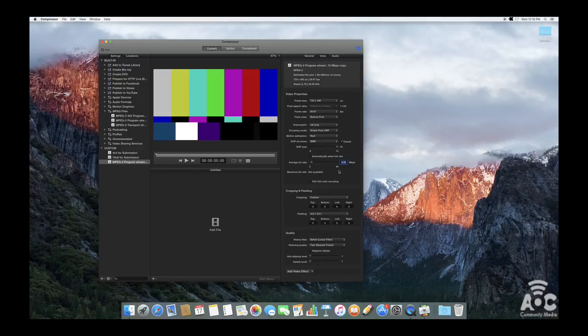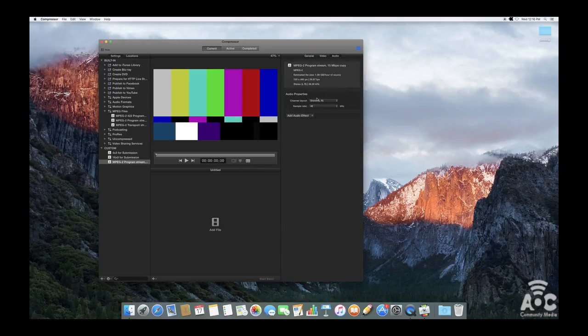From here, you're almost done. We want to go ahead and change the cropping and padding from custom to letterbox area of source. That's going to put the letterbox around your video. Your padding, you want to preserve your aspect ratio. So you want to preserve source aspect ratio for that padding. That'll shrink your video down and put that pillar box around it, that letterbox.